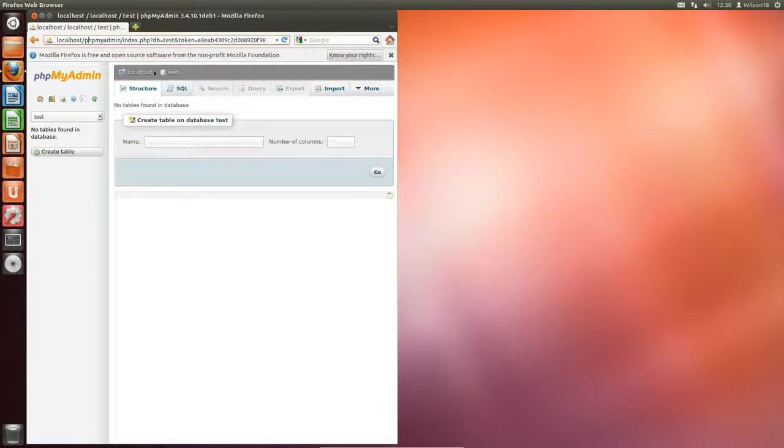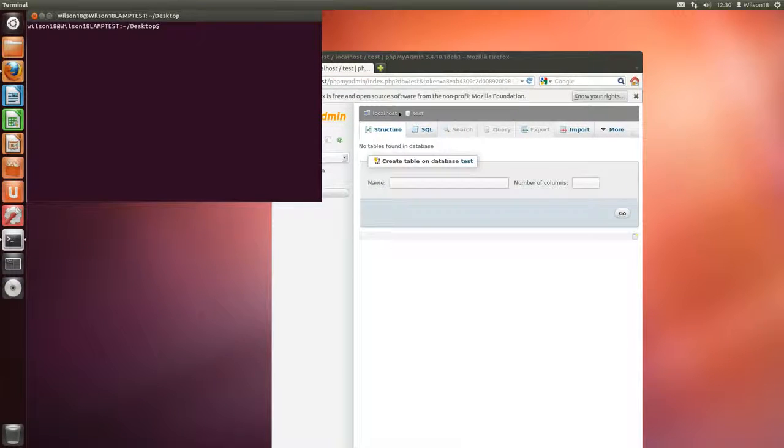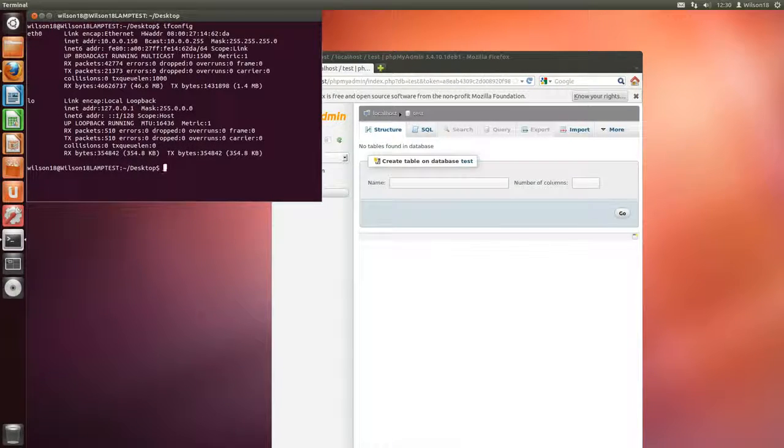You can also access this on the IP address that we gave it in the previous video. If you can't remember what IP address you've given it, or if it's DHCP, open up the terminal again by right clicking the desktop and going to open in terminal, and then type in ifconfig, and the IP address is there.